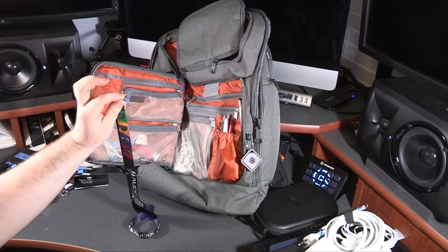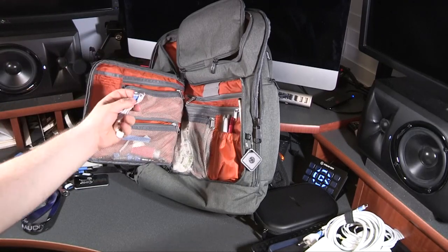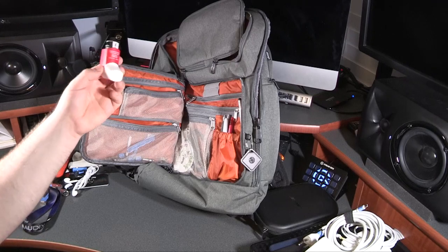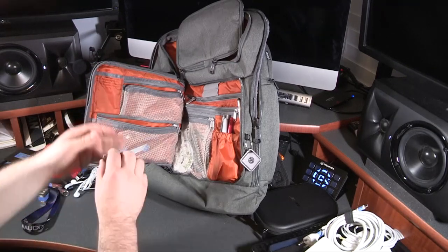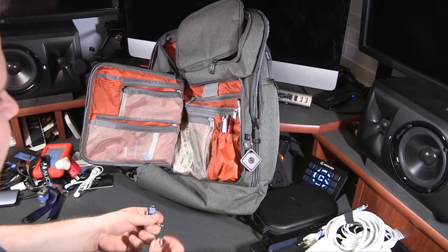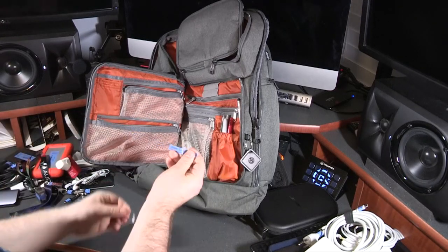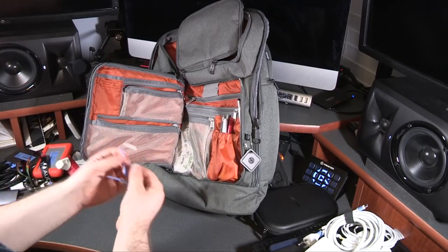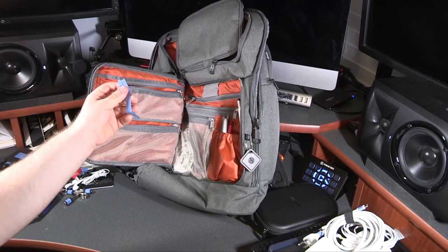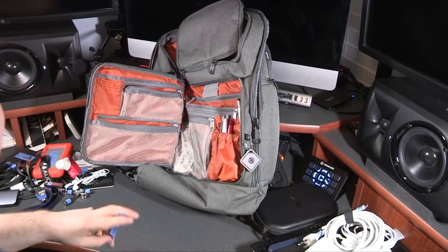A backup pair of headphones, just in case I'm traveling and my main headphones are dead — these are just some hardwired headphones. There's an inhaler — I've actually never used this particular one, but I have it just in case because I have had a history of asthma. I also have a few adapters that snuck their way in here, and a five-eighths to three-eighths adapter. These are two little pieces of P-Touch tape that just have my logo on them, so if I'm ever leaving something of mine on a job site that I haven't already marked, I can always mark something as mine.